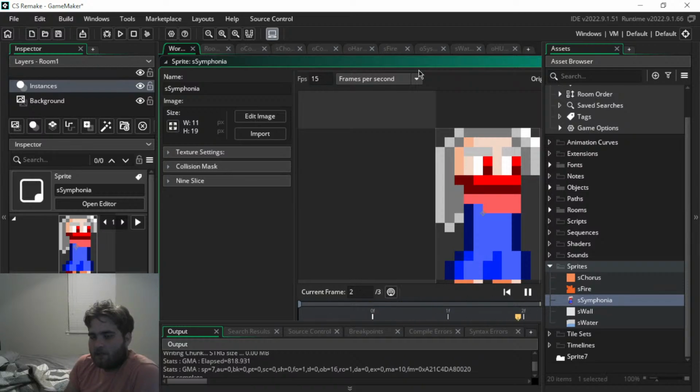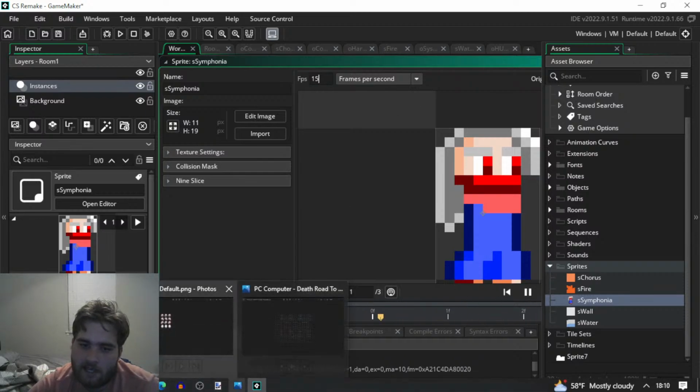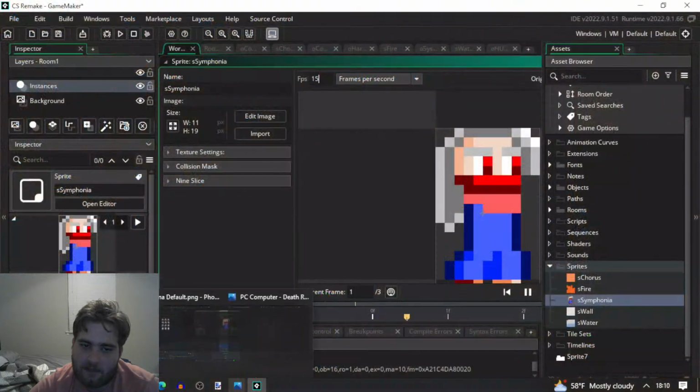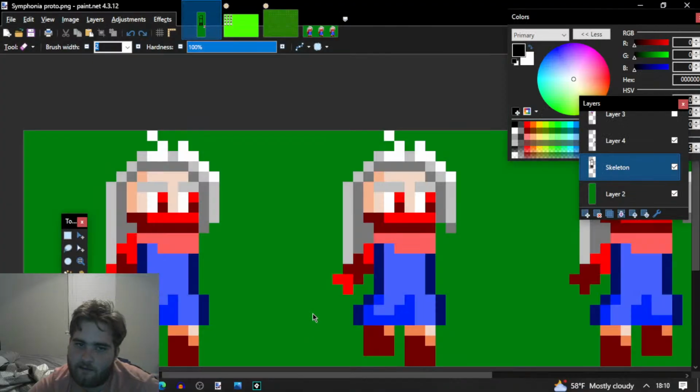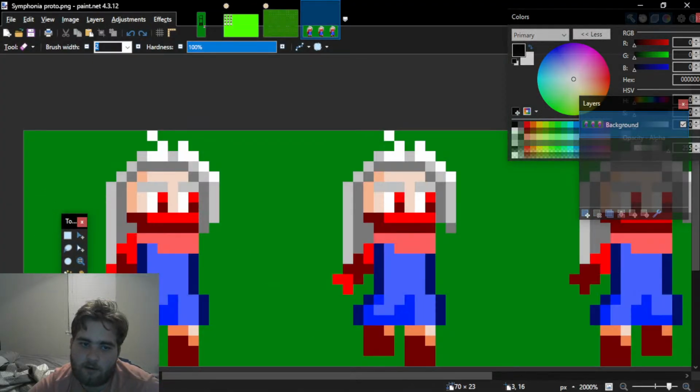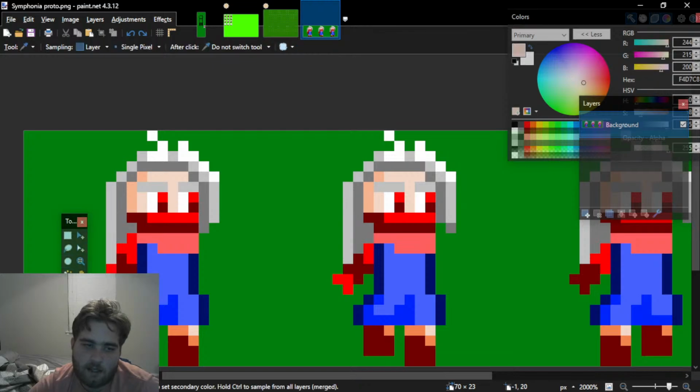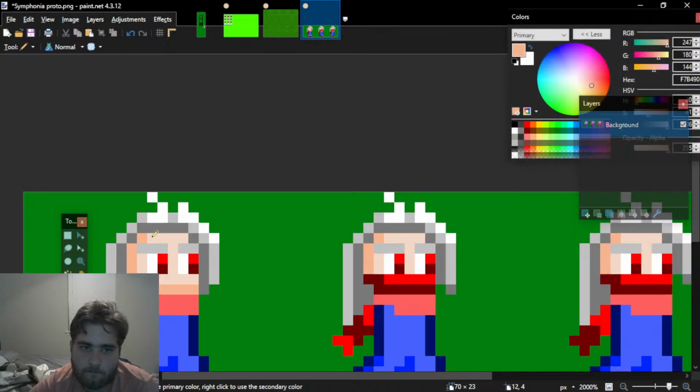Especially since what we can do... I want to check one thing while I'm just thinking about it. Since I have Symphonia's Scarf, that might affect this. But might as well check while we have this prototype open. Let's see what happens when we take the face mask down. So if we do something like this, and I think I want, yeah, let's make it that different shade right there.